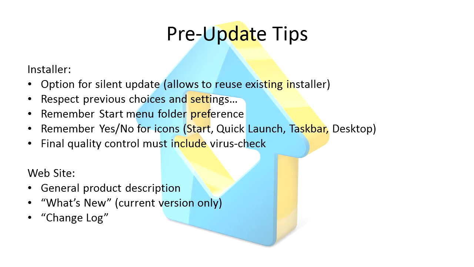And every little step I can take away improves the quality. So the installer should, in this silent mode, remember the options. If I decided not to put the icon on the desktop, I don't want it on the desktop after every update. If I decided to go in a certain startup folder, menu folder, it shouldn't go to the root each time it updates, like many applications do. And so if it remembers these three things, it's not a lot, and it has a silent option to install, it's already nice, in my opinion.